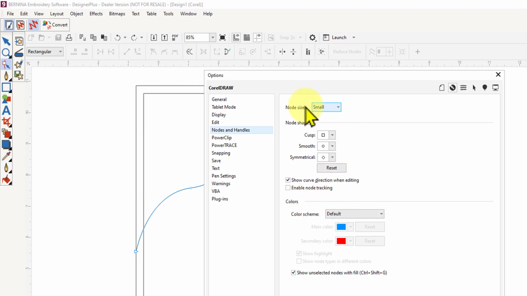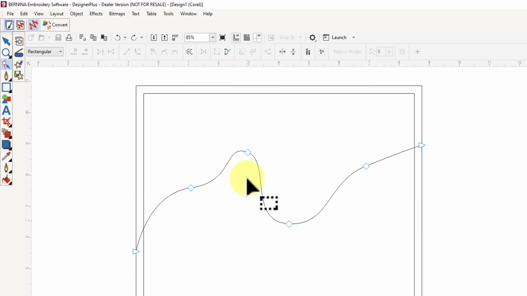But you do have at the top here a node size, and it's small by default, so I like to make mine large so I can see them, and especially when I'm teaching, so you can see them hopefully. Alright, so when you've done that, go OK. Now you can see I've got much larger little diamonds here.